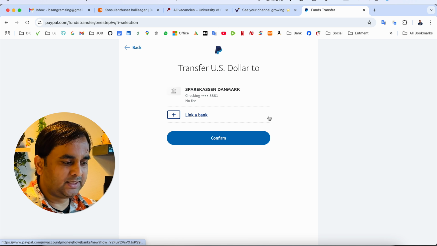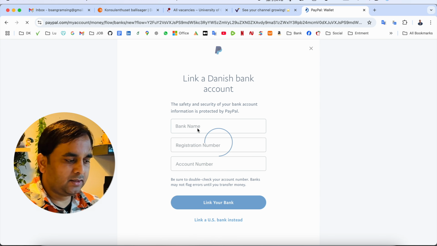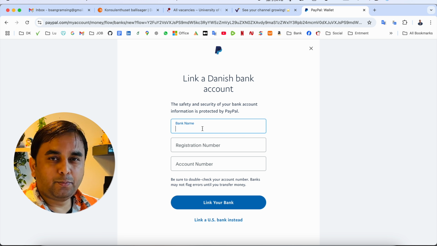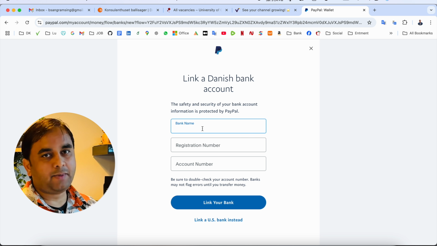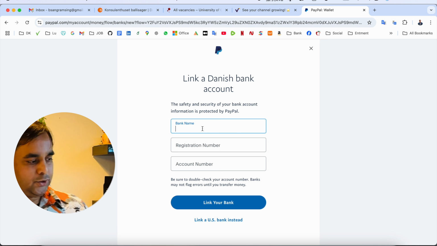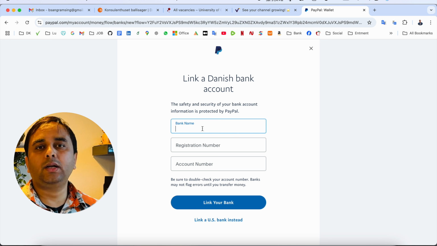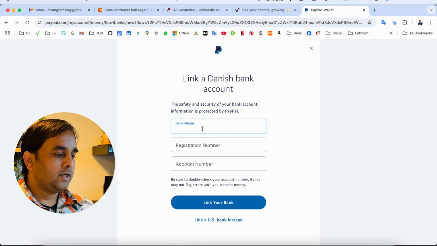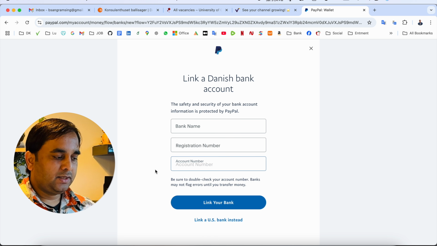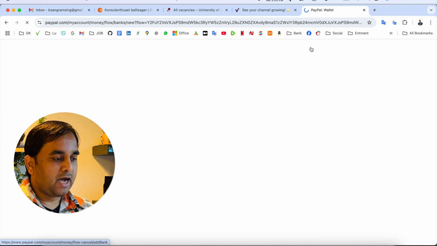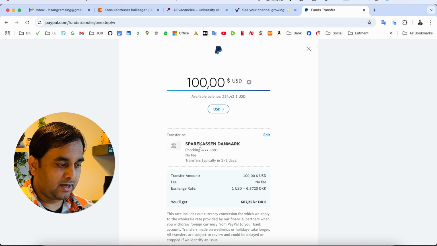connect a bank account, it's very simple. Look at this, link bank account, and you need to put your bank account name here. One of the important points comes here: you are not able to transfer, like currently I'm living in Denmark and I want to transfer money from an Indian bank account. It's not possible. You need to connect your local country bank account only. So here is the bank account name, registration number and account number, and after that you can very easily link the specific account number.